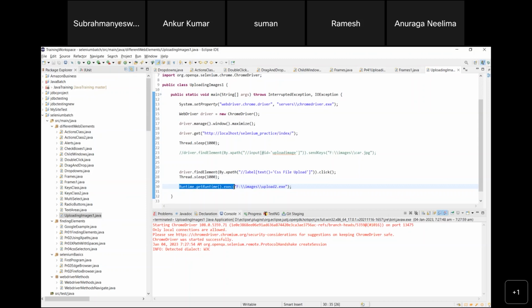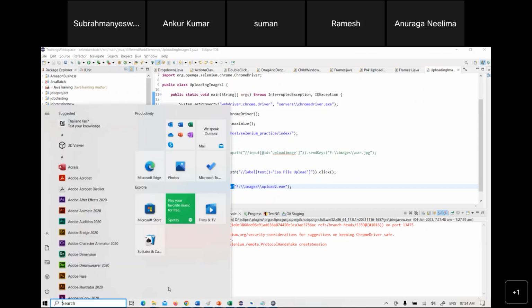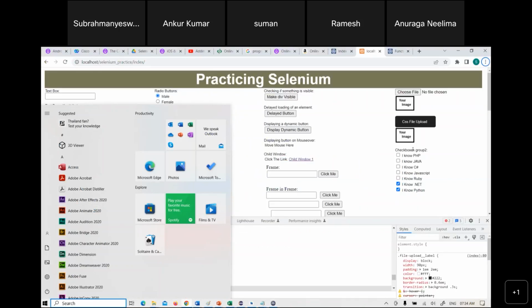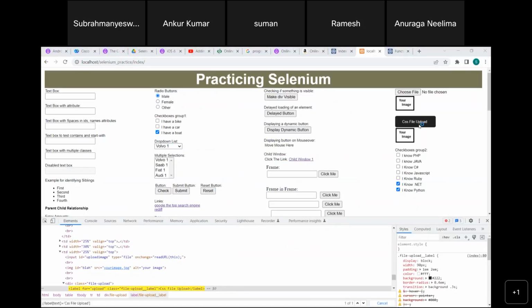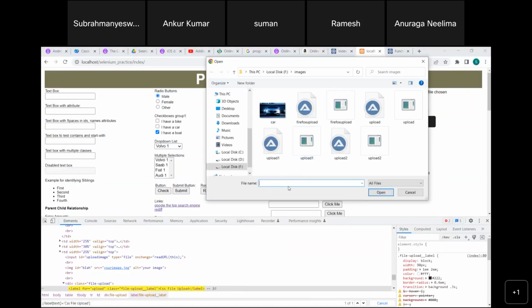It's very simple. You don't use that AutoIT tool much. It is only for those two fields I have shown. One is that edit box in the Windows prompt, and another one is just clicking on the button, right? Those are the two things. You enter text here and then you click on this open button, that's all. That's what you do generally, right? So only those things we'll use.